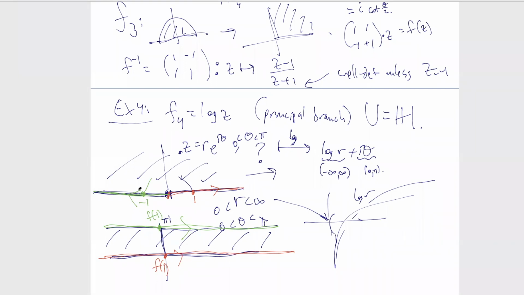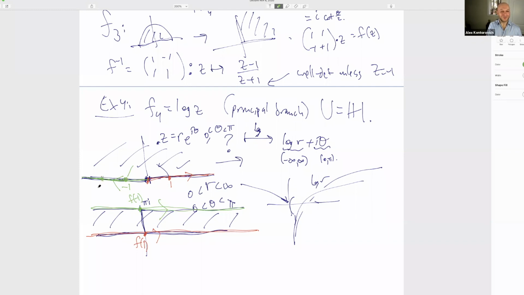Yep. Just think about what happens here. At -2, r got a little bit bigger. Well, that means that the log r got a little bit bigger. So that's it. That's the map. We can take the upper half plane to a strip under log. That is what log does on that piece.